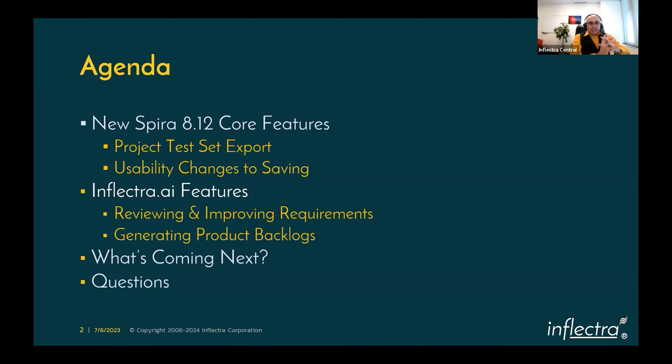This is something slightly different. This is where you have a test set in product 1 and you want to export it out to another product where you want to reuse it. So we're just, again, adding more functionality to help people export data between different products. And they don't have to have the same template, but they can have the same template, and that will change what gets copied across, like custom fields.